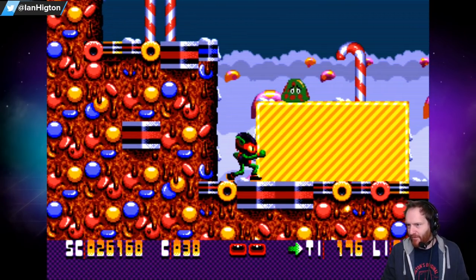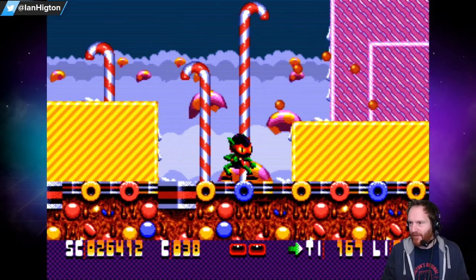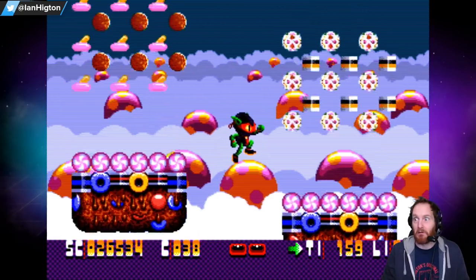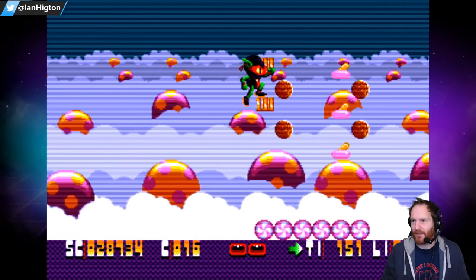Is that Grimace from McDonald's? I definitely wouldn't eat a jelly tilt that looked like that. Looks like a jelly tilt that's come out the other end. Oh, sweeties! Okay. It's got my sweeties going now.